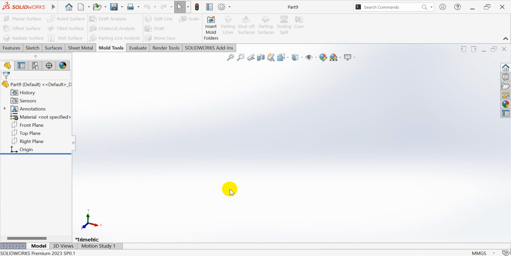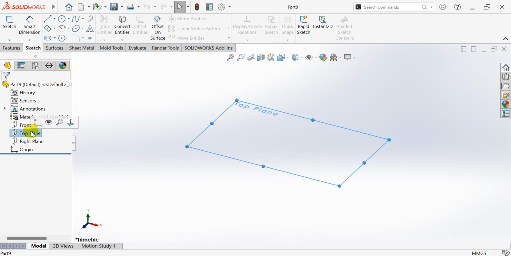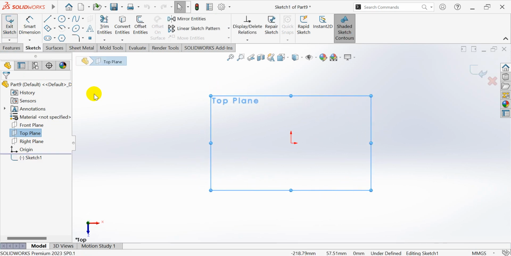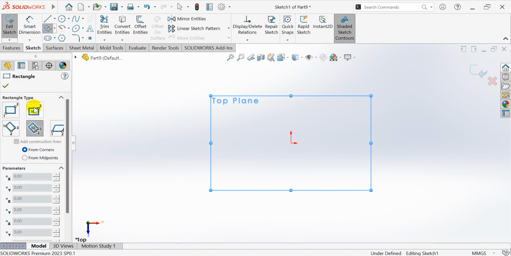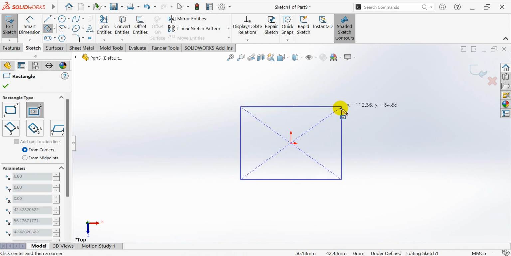To create the model, click on Sketch and click on the plane where you want to work. Left click, then click on Sketch. Click on Rectangle and click on Center Rectangle. Then click on the center point, then click on the end point.